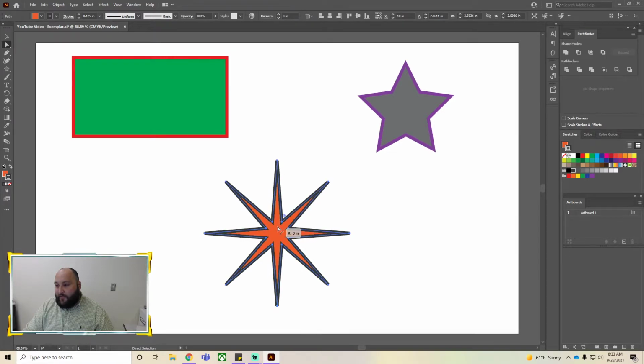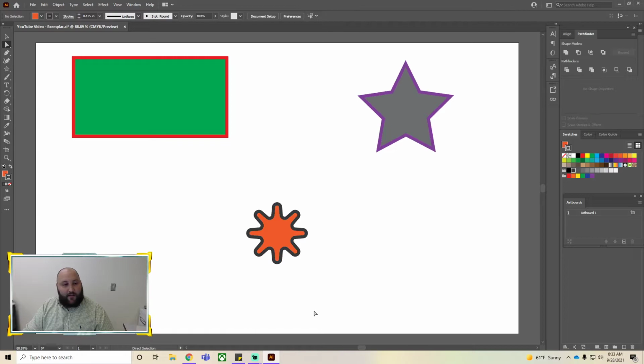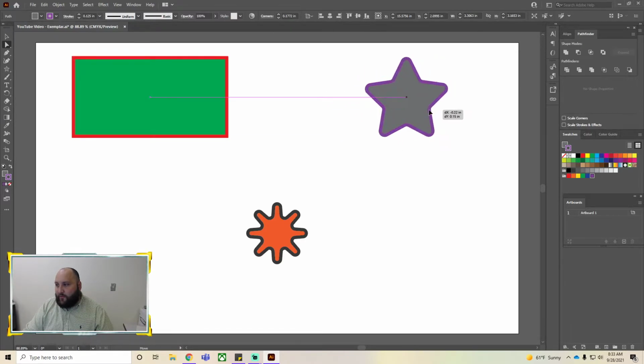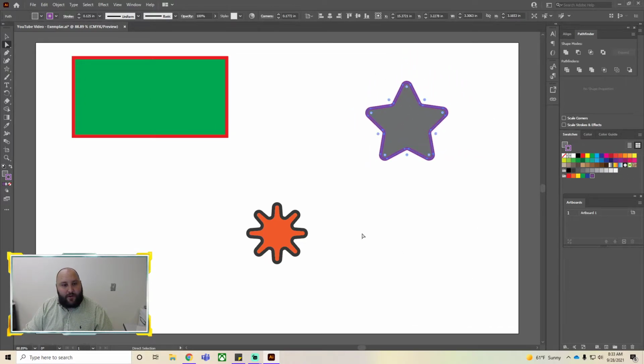All right, so notice that I click and grab this, and then there's this little dot here, and I can click and make it look like that. Same thing here, there's the dots here, and there's the dots on the inside. So there's the inside dots, there's these ones on the outside. Allows us to kind of curve our edges. All right, if you click on one of the anchors, it'll allow you to move it.